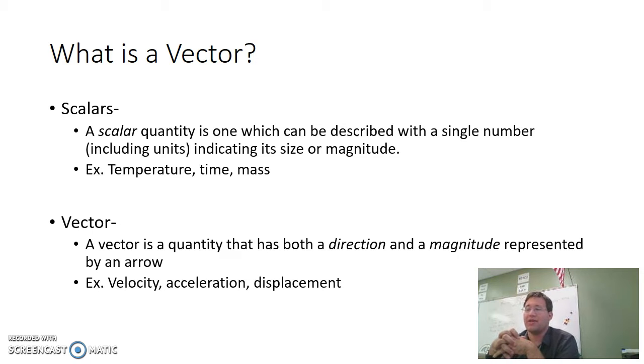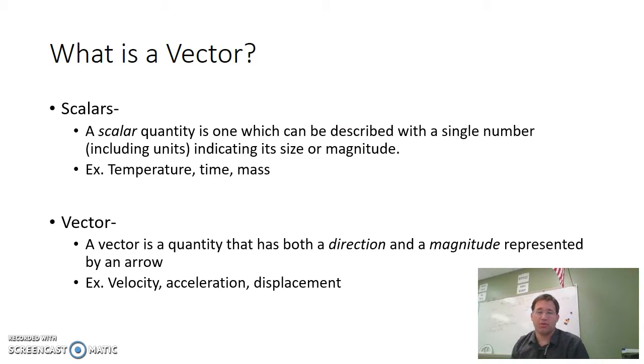But it also has to have a direction associated with it, and that's what makes these things complicated. So it's 30 miles per hour going north, 10 meters per second going to the right. Whichever your directional association is for that problem, whether it's north, south, east, west, up, down, left, right, whatever it is, you have to have a direction component to it. And by having this direction component, it makes things not as simple.